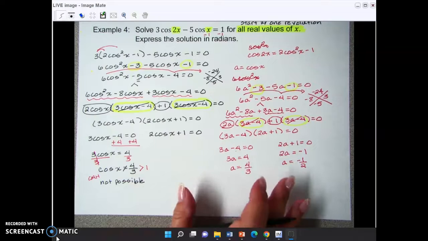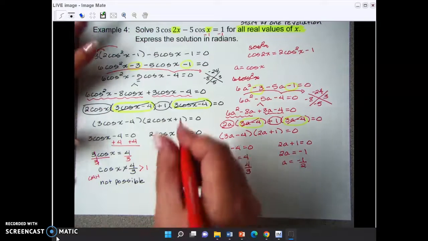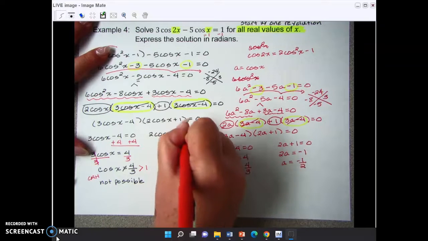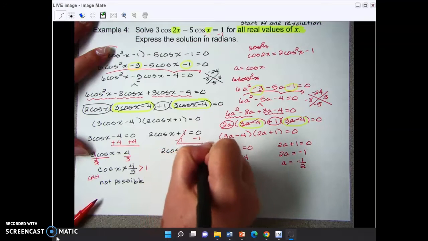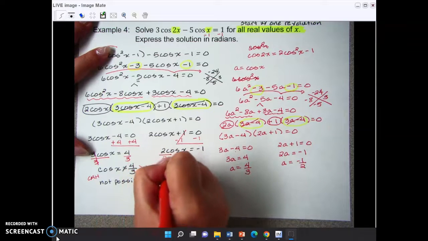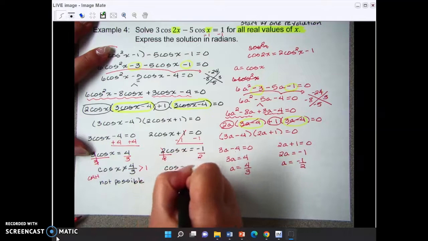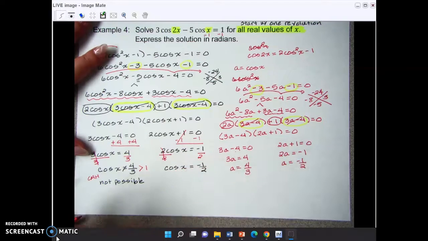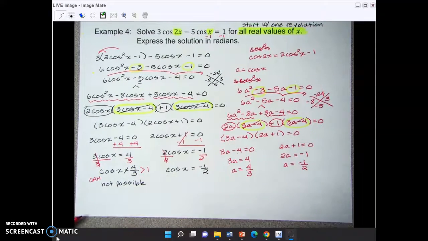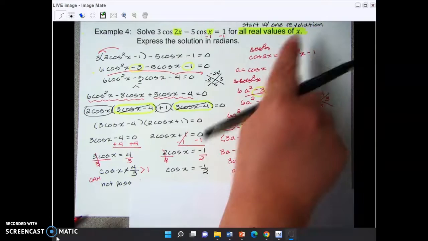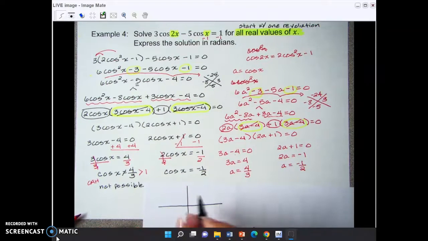Okay, so looking at the second one, let me grab a piece of paper because it got a little squished here. So I'm going to subtract a 1 from both sides. That leaves me with 2 cosine of x equal to -1. And then I'm going to divide both sides by 2. So that means that cosine of x is equal to -1/2. And so again, I can do this with a quadrant plane. So we said start with 1 revolution. So in a quadrant plane, cosine of x would be negative.